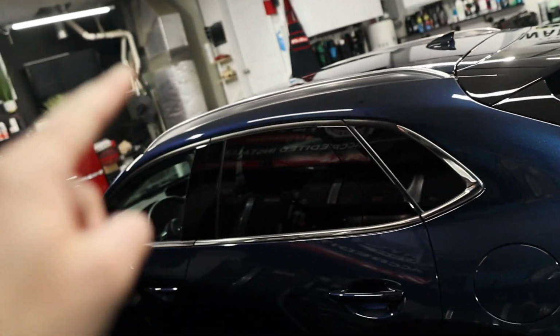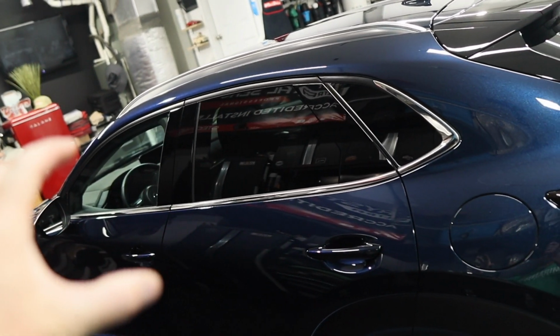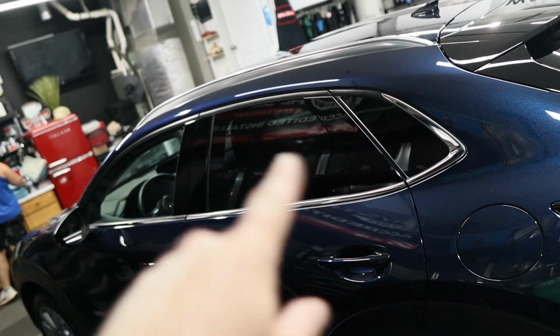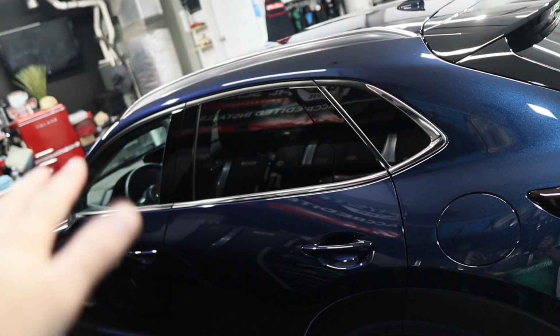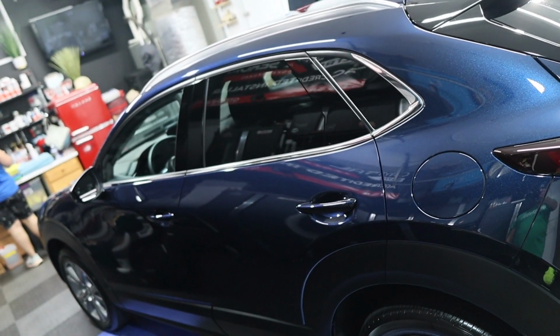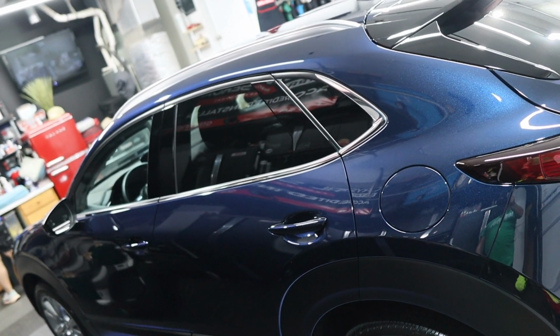The back glass, the sunroof, and the windshield, we use a stronger coating. The back glass and the sunroof will last many, many years, and the same with the side glass. While the windshield, typically 18 to 24 months because of abrasion and everything that hits it. You have to recoat that at least every 2 years. I haven't really seen a windshield coating go past that.